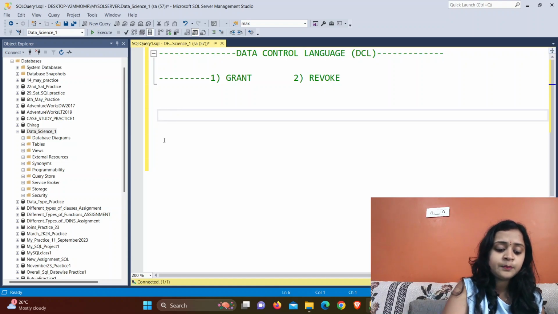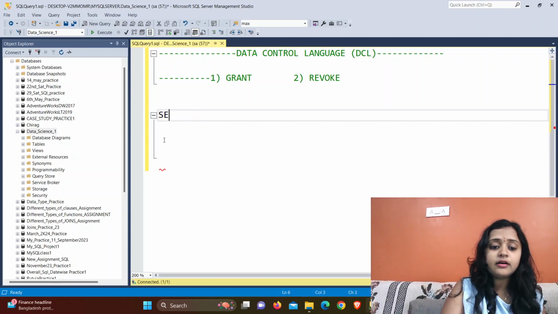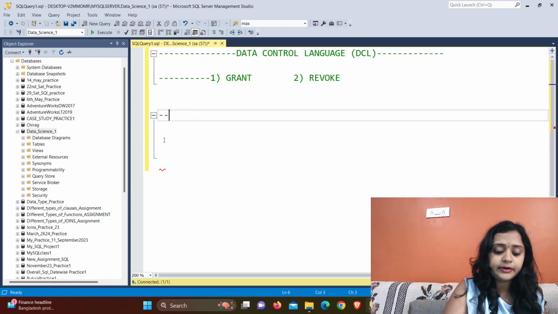I am just writing the syntax first and then I will explain. Firstly we are going for grant. Grant, then there are multiple options, that is select, which you have already learnt.